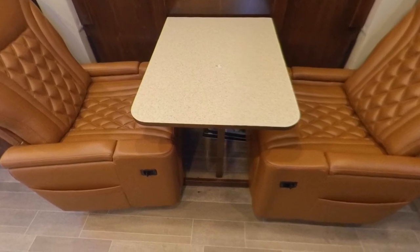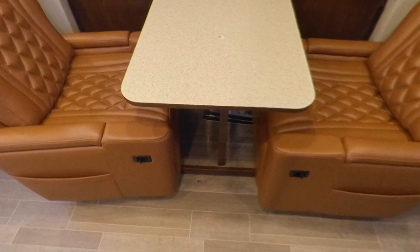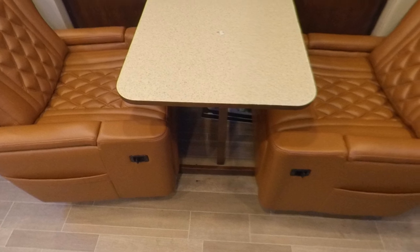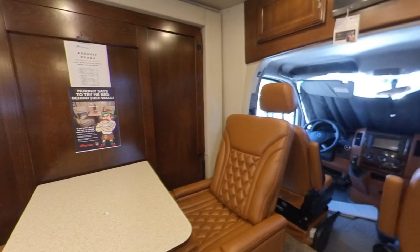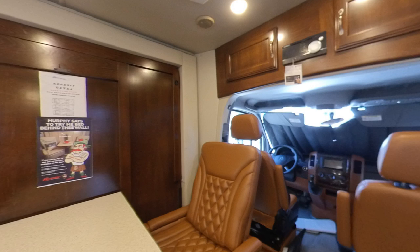I have to tell you, I wasn't very impressed with the leg and the way that they stabilize the tabletop on this model. In fact, the table leg was ripped off on this model. I'm not going to ding them for that because sometimes that happens when these RVs are on dealer lots. But even if it were fully functional, it just felt a little bit flimsy. So I think that Regency needs to just work on that a little bit.